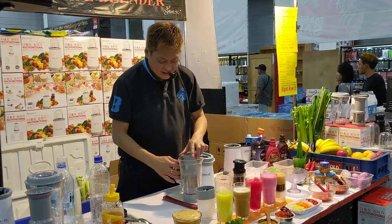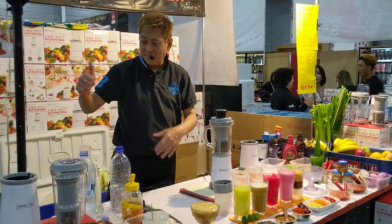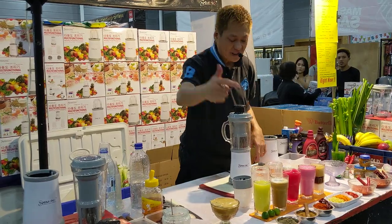And secondly, you attach the filter fitted inside like this, and now this will become an extractor for you. The purpose of the filter is to separate the pulps, the fiber, the seeds, and the skin. And for those who like to make soya bean into soya milk, pandan leaf into pandan juice, wheat grass, lemon grass, calamansi.